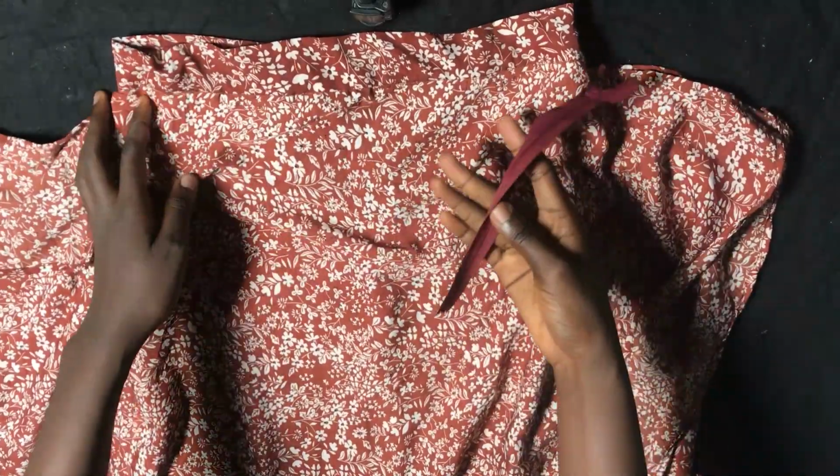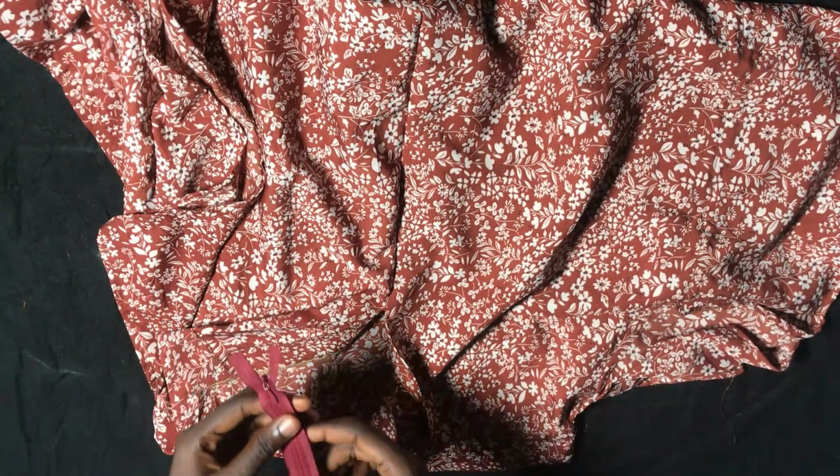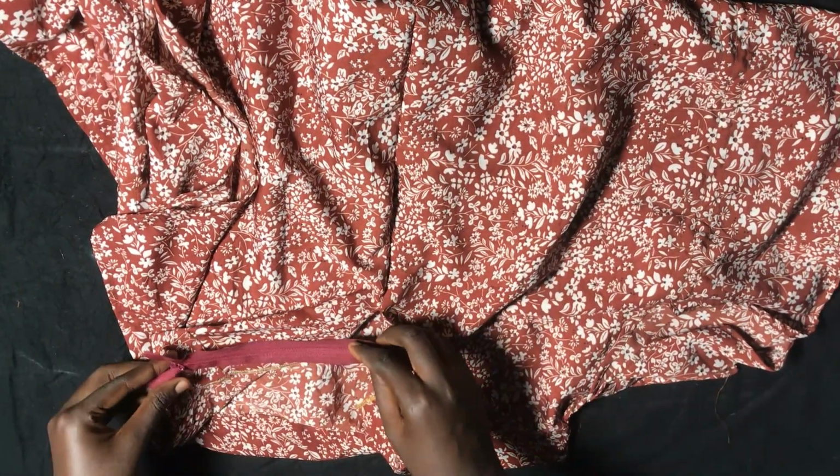So guys, the only thing left for this skirt is just to fix our zip and insert our rope. So we are just going to fix the zip the way you normally fix your zip.